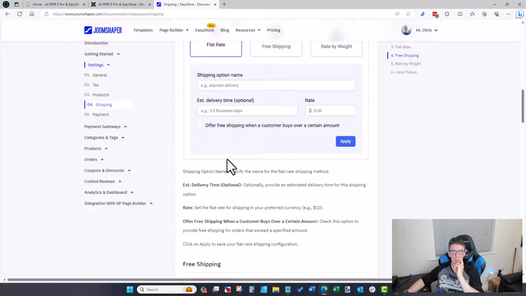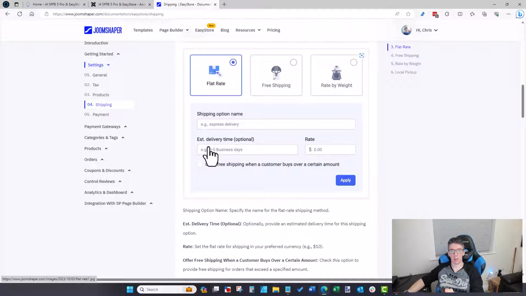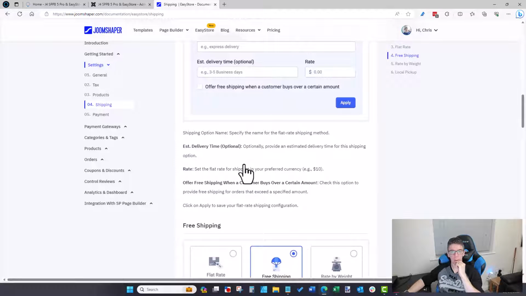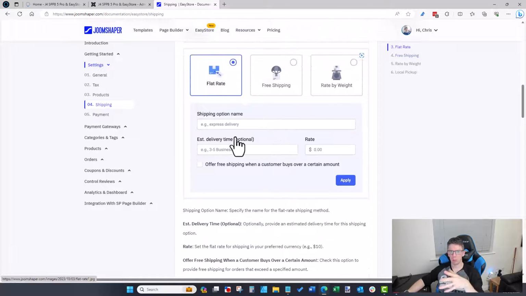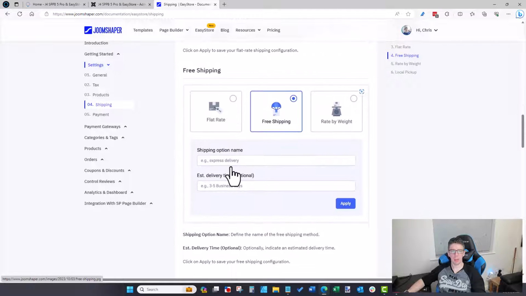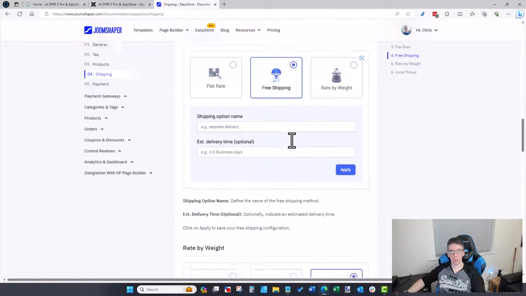Wow, estimated delivery time. So there's quite a lot of variables you can actually add information to that I've not seen in other platforms. So for JoomShaper, if you wanted to add a delivery time, you'd have had to put it in the shipping option name, which I don't know, this obviously will just display it. I'm hoping a little bit neater than that one. Again, free shipping over a certain amount, which is, you know, built into that flat rate, which is quite an interesting way of doing it. Obviously got free shipping as well.